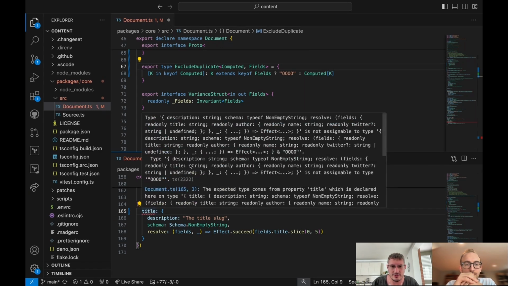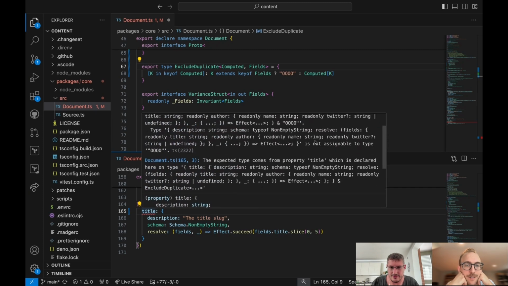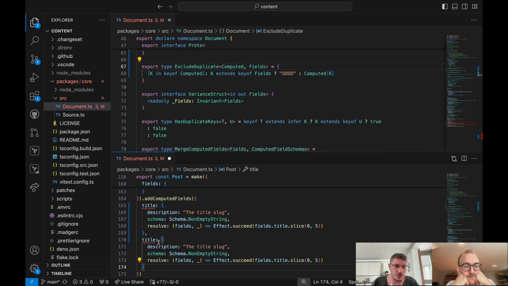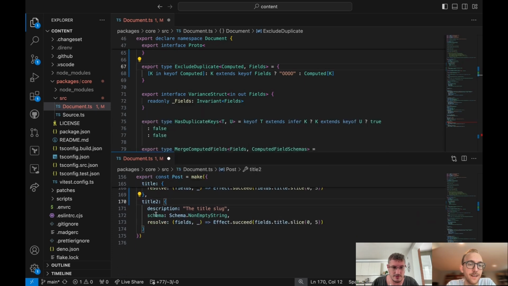And we can probably even make the error message nicer than the one I have now. I don't know if this is allowed in TypeScript, but we might be able to. But first of all, I want to see if this works over multiple properties. Yeah, you see, we still get an error here, which is positive.